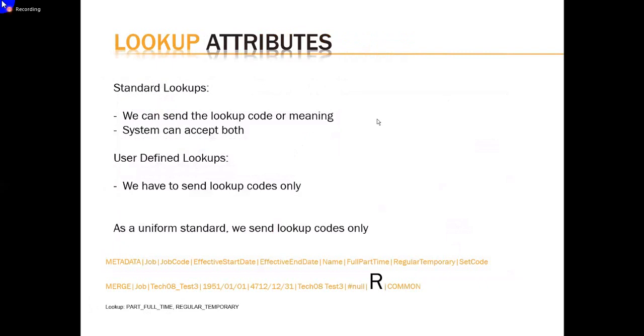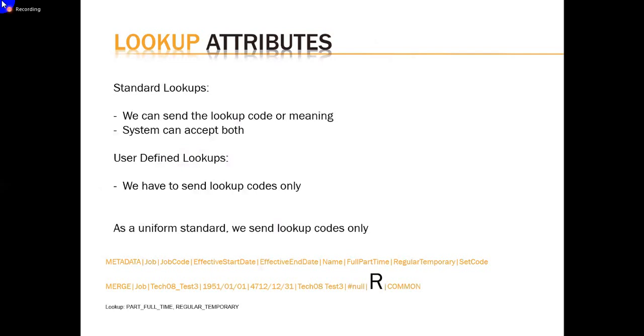Right, so lookups. As most of us know, a lookup is a different table in the system, and the table has a user interface where we can enter the codes, meanings, and descriptions. But typically in the base tables of that object, the codes will be inserted. When we look at the application, based on the code, the description and meaning show up on the screen. Basically that's how a lookup works.